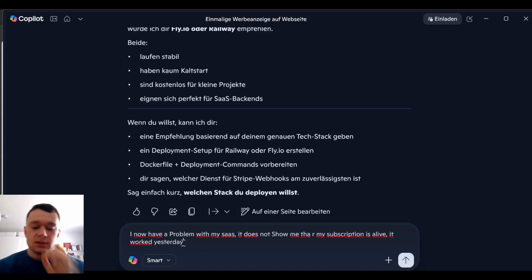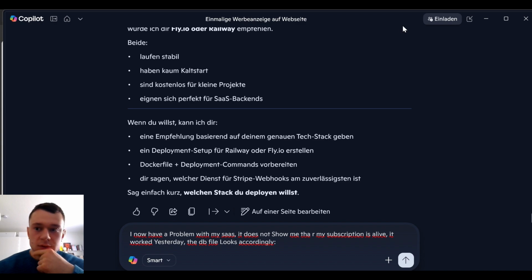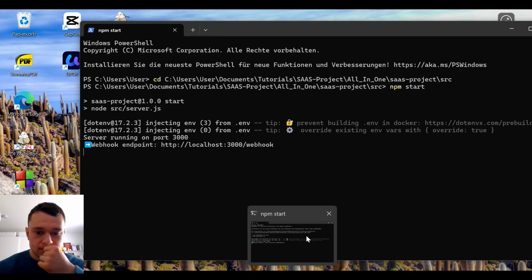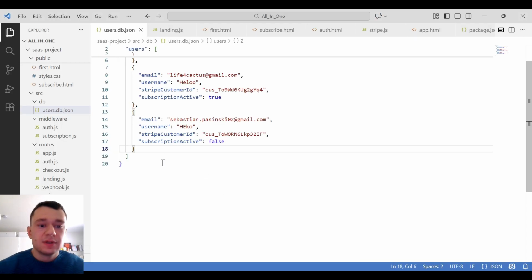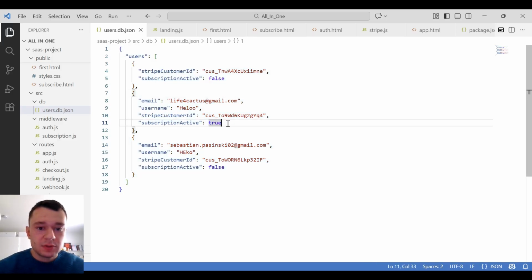It worked yesterday. Now the DB file looks accordingly. Wait, the data DB file looks like this. So for the one user we have a true in the subscription alive, and here somehow we have the false subscription alive.